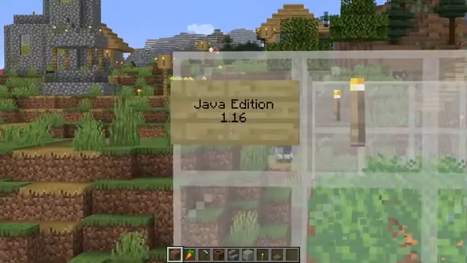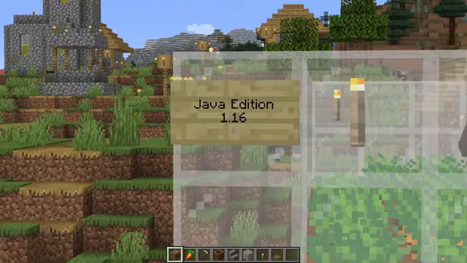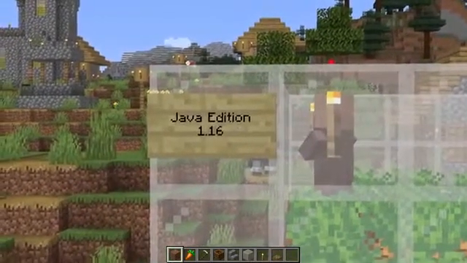A quick reminder before we do the block by block tutorial that everything on this channel, including this series, is all in Java edition, and we're currently in 1.16.2. So if you're in that version, then everything should be good. If you're on Bedrock, then this stuff may not work.